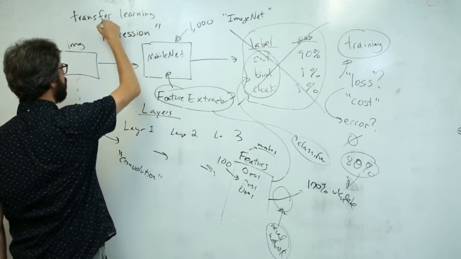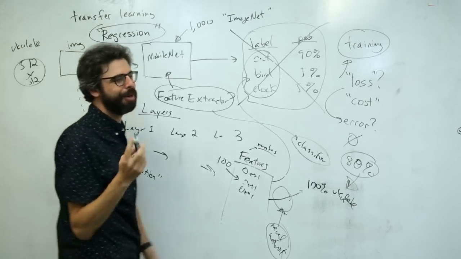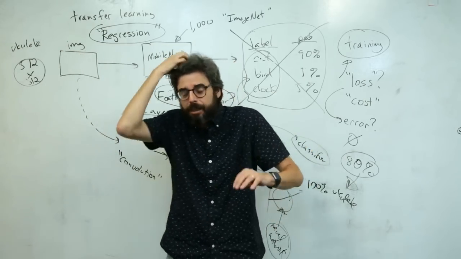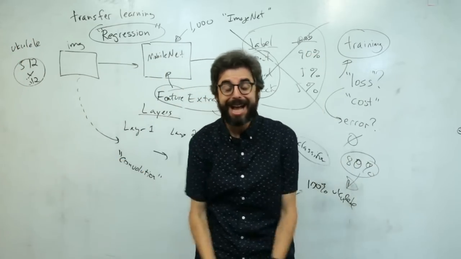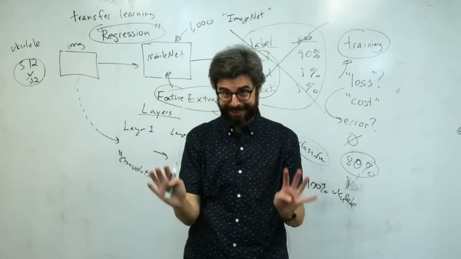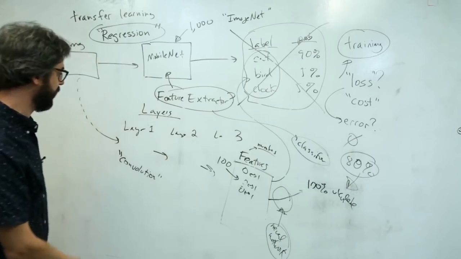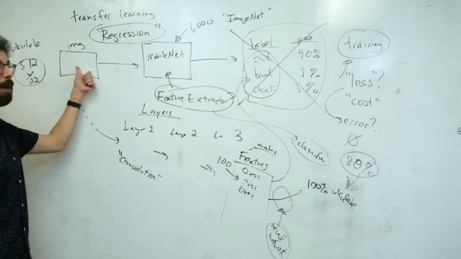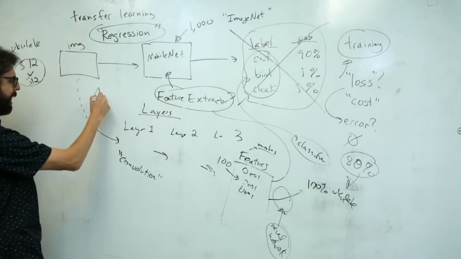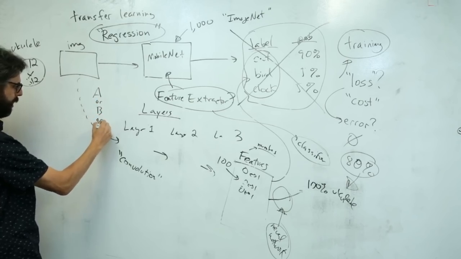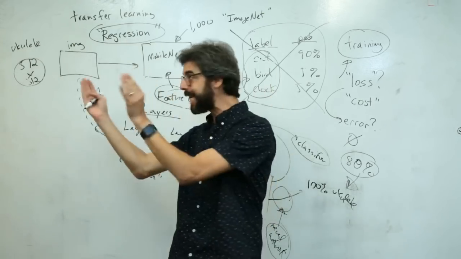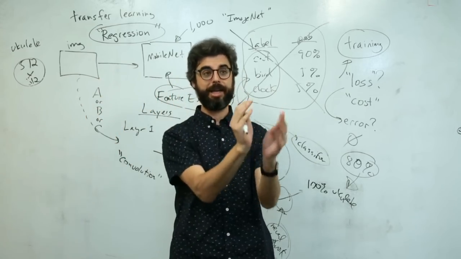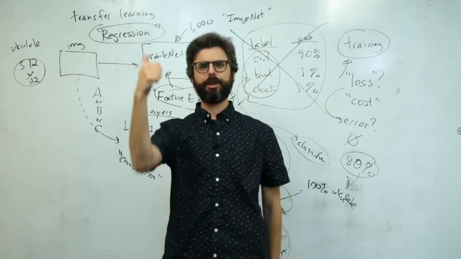That's called classification. In this video, what I want to do is use transfer learning not to do classification, but to do something called a regression. Now, regression really sounds like some scary, complicated mathematical term. It's really quite simple in this case. Classification says, for this image, I would like to have a label A or B or C. One of two options or five options or 1,000 options. I am taking the image and putting it in a bucket. It is a ukulele. It is a train whistle.